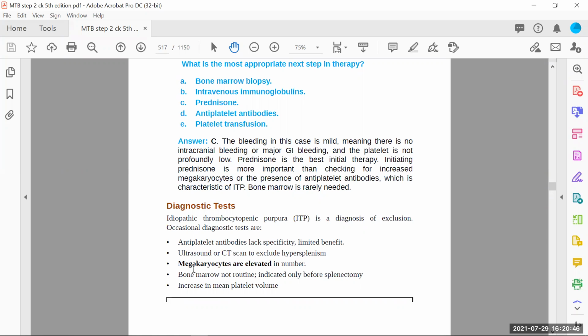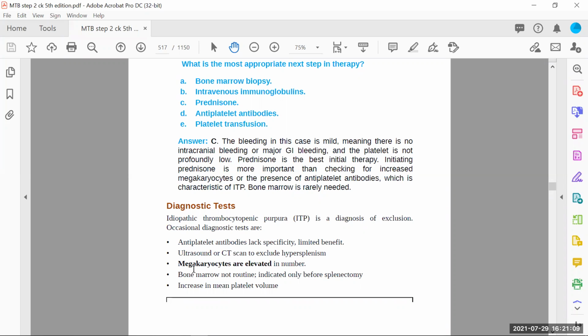So that's again one of the clues for you. And in Henoch-Schönlein purpura, the platelet count will always be normal. It has nothing to do with the platelets. In Henoch, only the blood vessels are very fragile, which can easily rupture and bleed outside, and that bleed under the skin is called purpura. So most of the time the presentation is like purpura. But here the purpura is there because of the decreased amount of platelets in ITP.